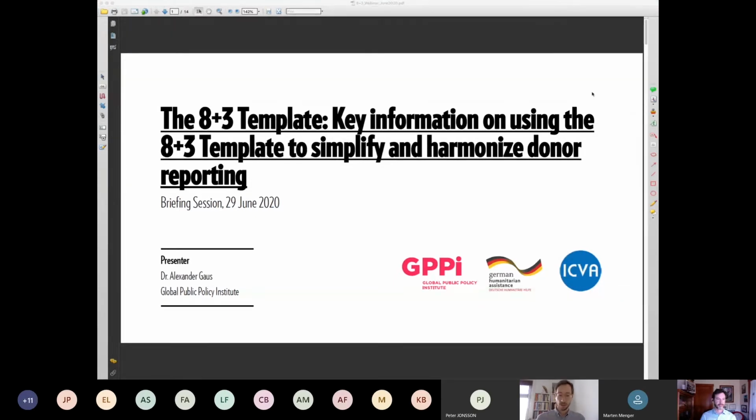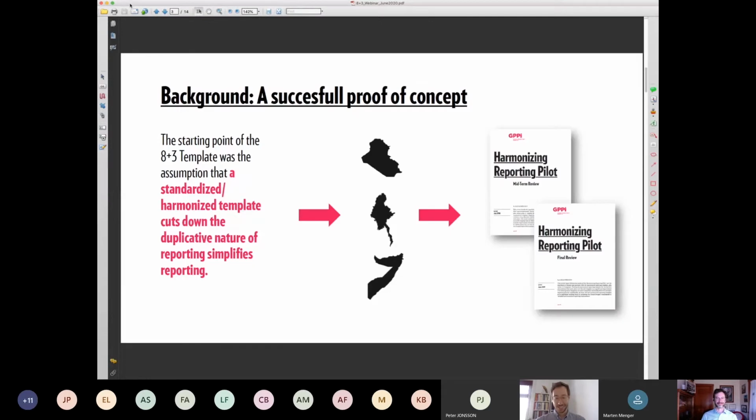So with this, I think we can go to the next slide. Jeremy is handling the slides for me for technical reasons, so I think we can go to the third one directly, Jeremy. Exactly, not this one.